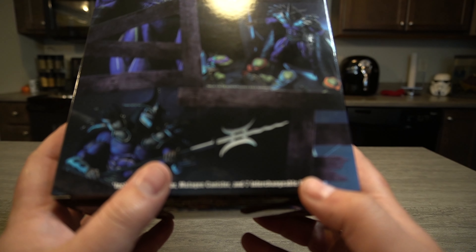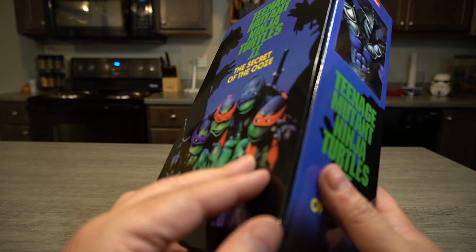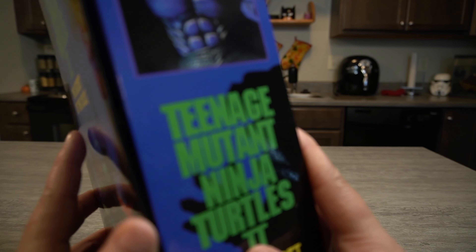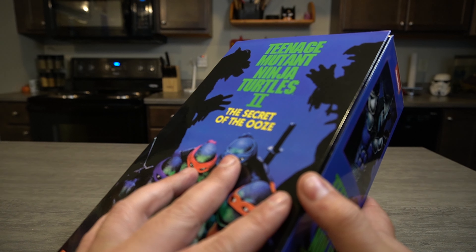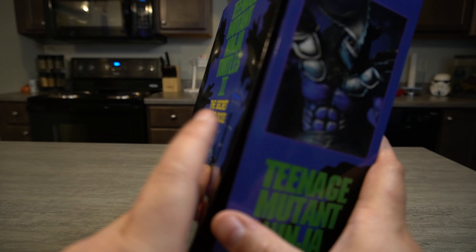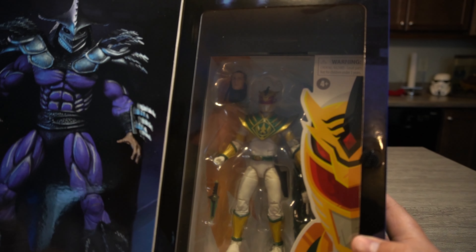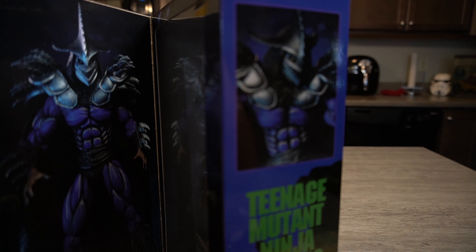Did he change his hands that many times? Well yeah, if you want to pick his nose or something. You got this off eBay, right? Paid $200 for it. Yeah, because it just came out and you can't find them anywhere. They told me it was mint in box — what the heck, I trusted them.